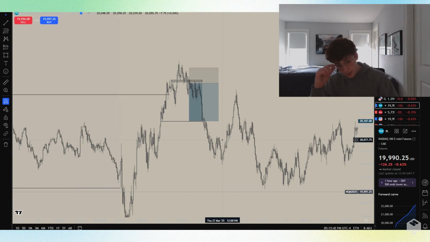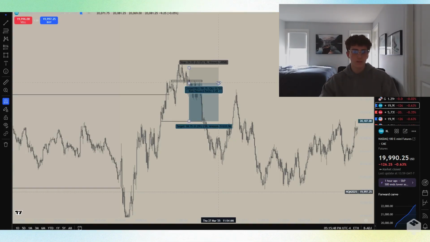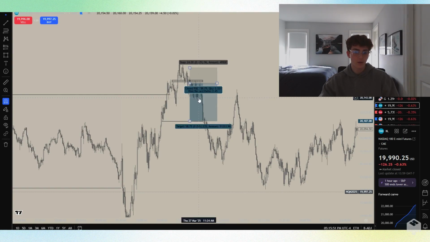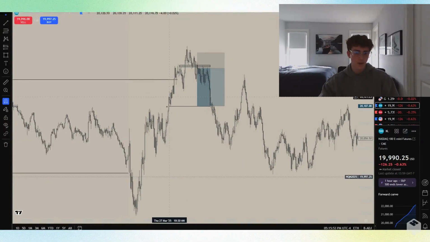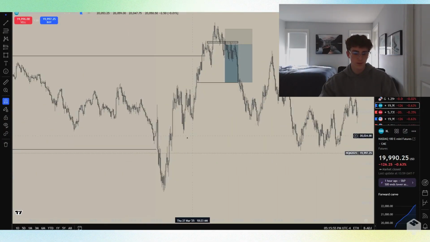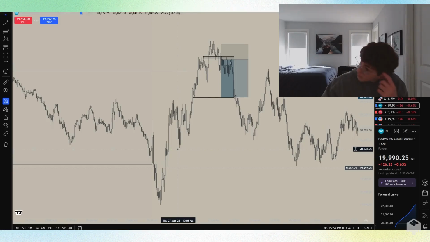It actually technically should be a bigger day just because I should have taken both trades. I couldn't because I was locked out or whatever. But like 2.5 hour risk reward here. This one was like a 2 and this one was like 1.2, a really beautiful day here, right?